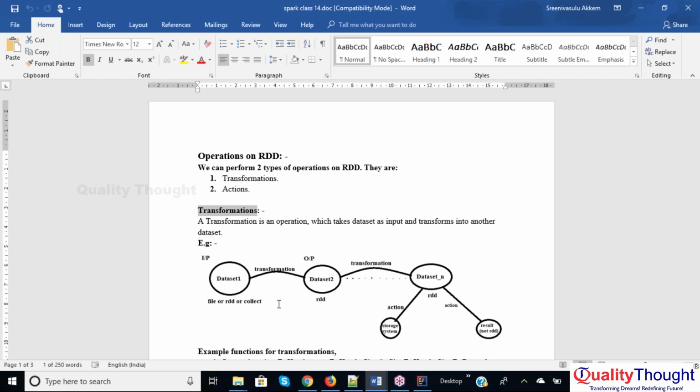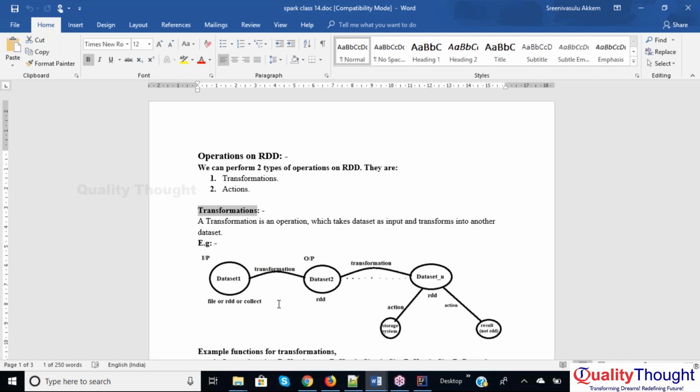RDD2 was created based on transformation 1, applied on RDD1. RDD1 is loaded using sc.textFile, by loading a file. So when we apply an action on RDD3, it will execute this entire flow.